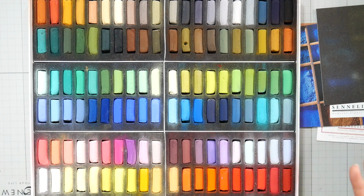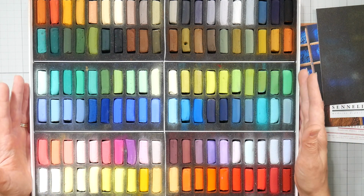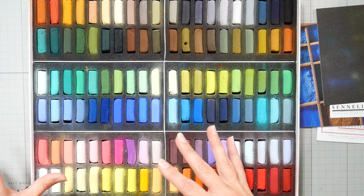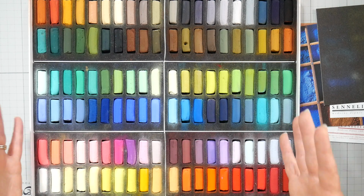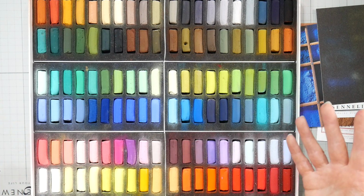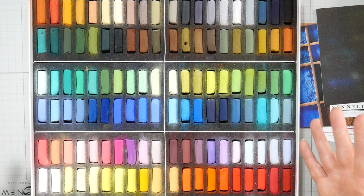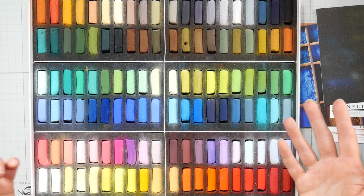So the way I typically work in pastel is that I will work with a hard pastel, a new pastel for sketching and just blocking in. Then I'll go over to a mid-grade pastel, like the old Winsor & Newton pastels. I have a bunch of those. I use those for the mid layers. And then I'll finish up with Sennelier or Schmincke pastels.